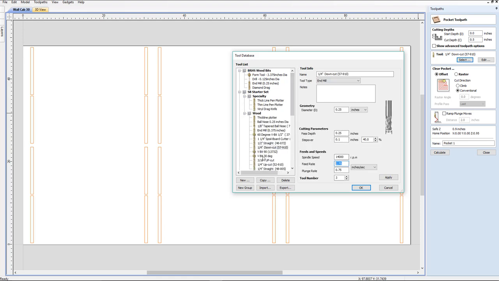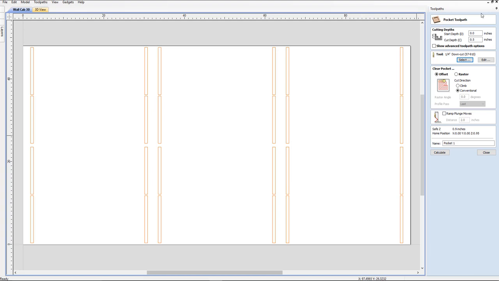We're going to set the feed rate at 3 inches per second. We'll leave the plunge rate we put at 1 inch per second. And remember, our spindle speed was going to be at around 12,000 RPM. And we're going to click apply. And so anytime we open and look for that bit, that's going to be what it's going to be set to. Click OK. And we're going to pocket depth on this.